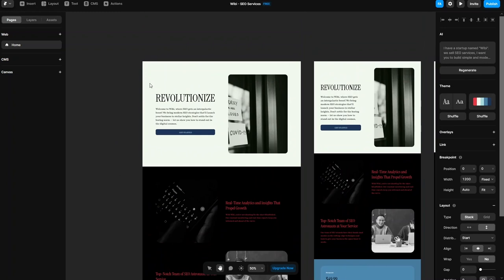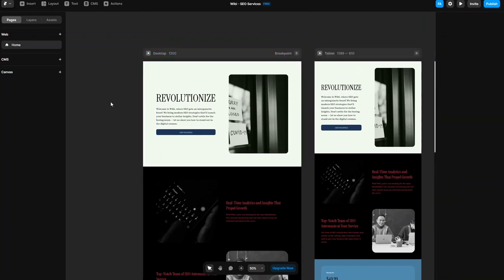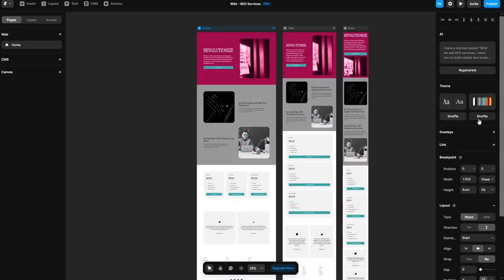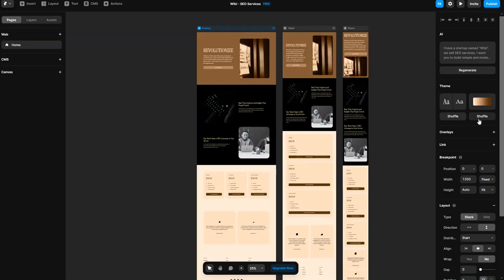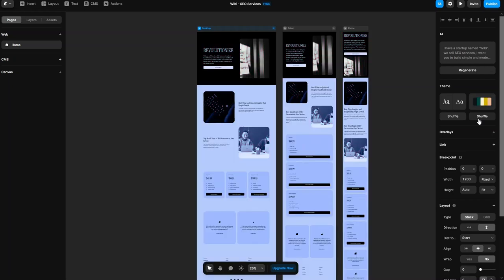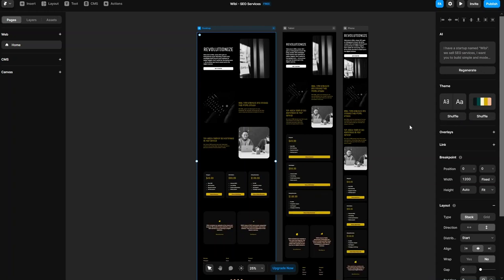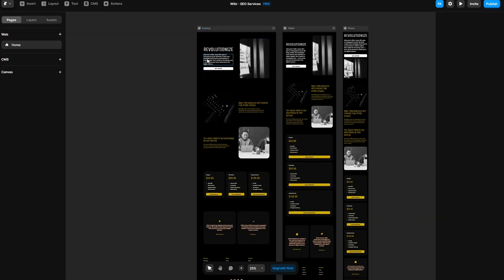Okay, so let's customize our design if we want to. How can we do that? You just have to select the design, and if you want to customize it, you can do it from here in the themes. If you want to customize the color themes, you can do it from here. I think this looks perfect, so I will go with this, and you can even shuffle or change the fonts from here as well. This is how you can customize the theme of your web page. You can customize the colors, you can customize the fonts. Now let me zoom in a bit.